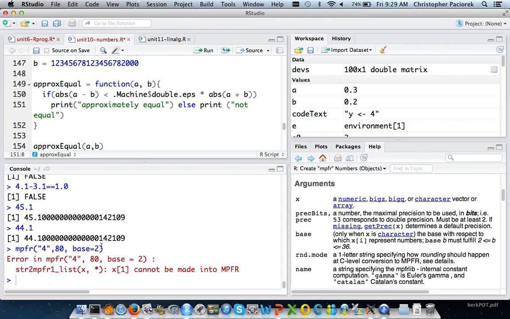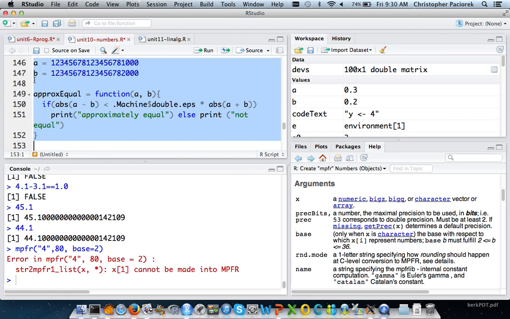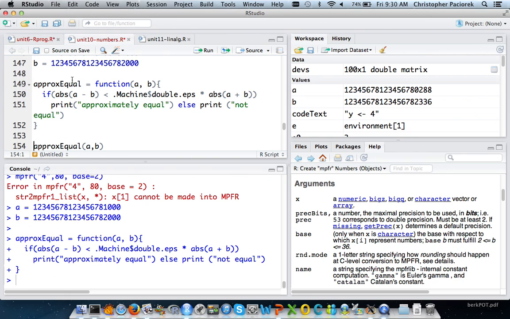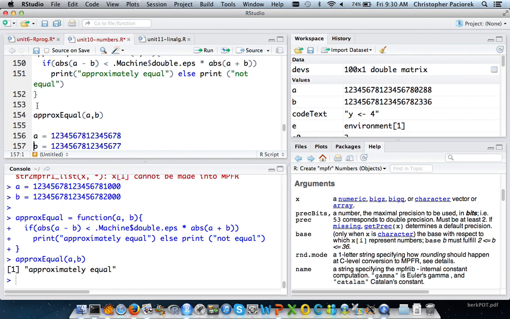So that's the idea here. I've got two numbers that are actually very large magnitude numbers, but I run out of precision, they're just integers. I run out of precision in terms of representing that 20th digit there. But if I ask whether these things are approximately equal, my little function spits back that yes, they are approximately equal, because up to the precision with which we can work with them, they're fine.